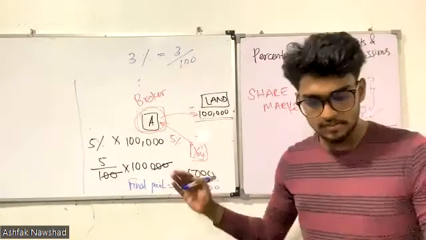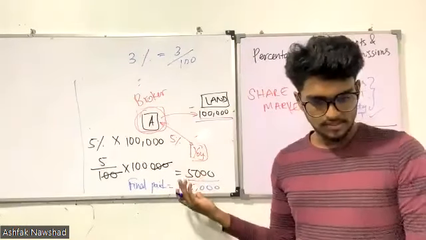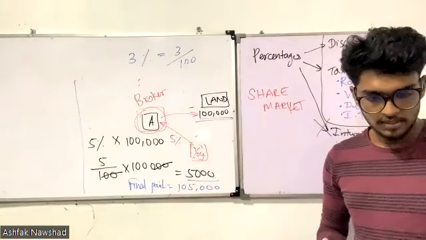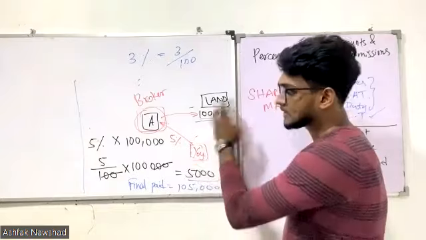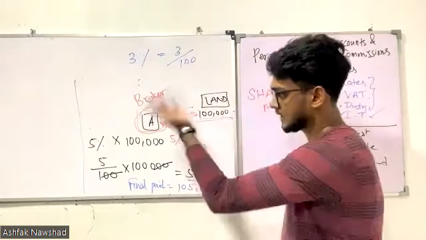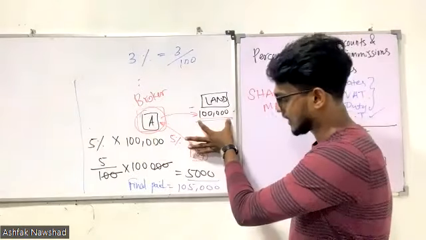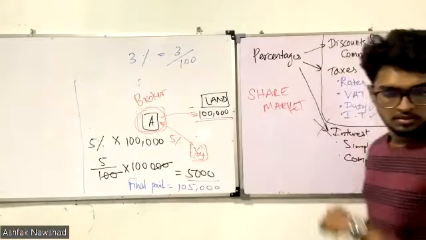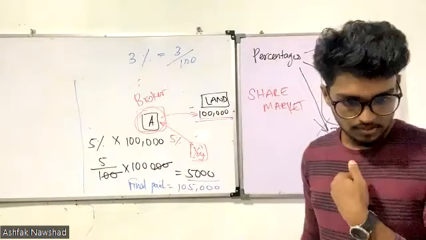No, we are not reducing. We are adding because we are paying more. Simple stuff, right? Why are we adding? I need to get something done, so I must pay more. I must pay a commission. So I'm paying 100,000 and also 5,000. This is not like discounts. In discounts, the benefit is for me, right?